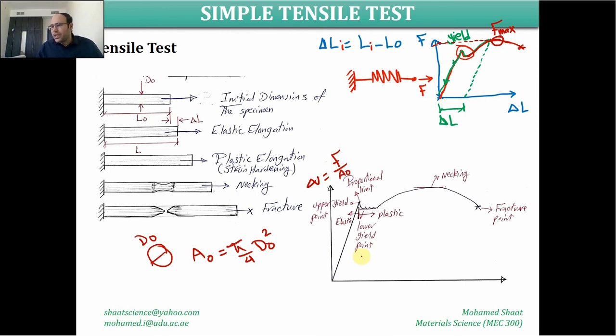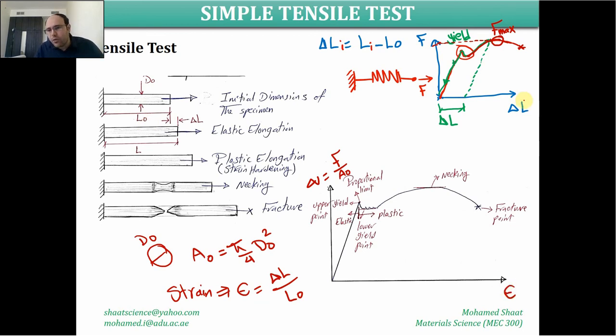How about the elongation? It can be converted into strain. And from the mechanics of materials, especially for mechanical engineering, you should understand the difference between stress and strain. The strain, which we refer to as epsilon, is going to be delta L divided by L0. As I said, there is a table. There are lots of forces and lots of corresponding values of elongation. For every force, there is elongation. So if you divide every single elongation by the original length, L0, of the material sample, you're going to end up with strain.